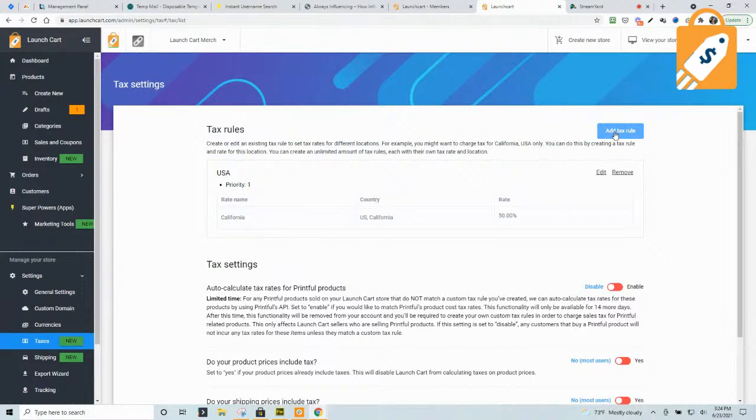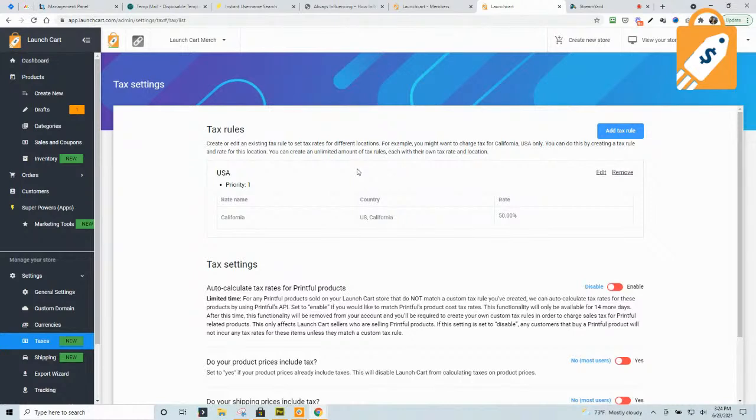So you can create more tax rules, and you can just keep going on and on and on as long as you want for different countries and for different states and for different regions. And this really all depends on your business, and we highly advise you to speak to some type of tax authority to figure out what you should be charging for tax rates. Us here at LaunchCart, we don't provide any tax information just because we don't do that stuff. We're a software company. But if you do need questions on this, we do advise you to talk to an actual tax representative to figure out what your rates are.